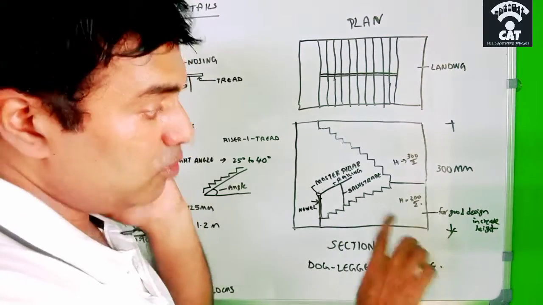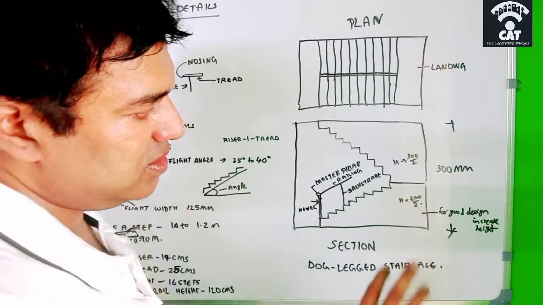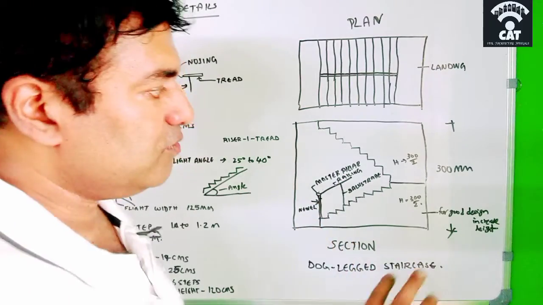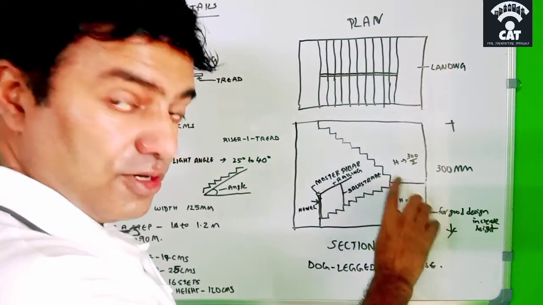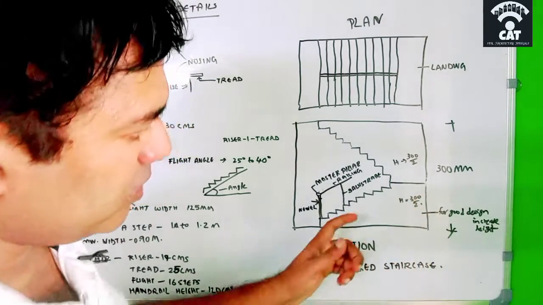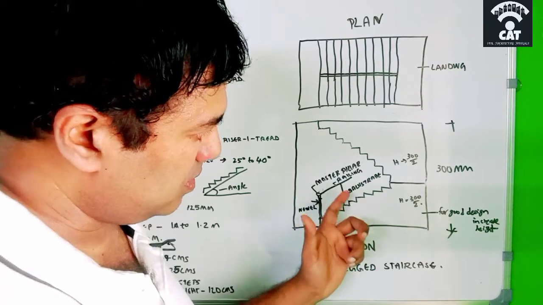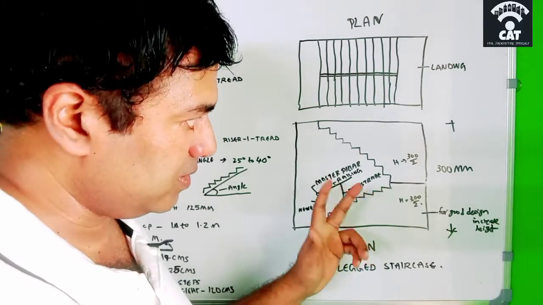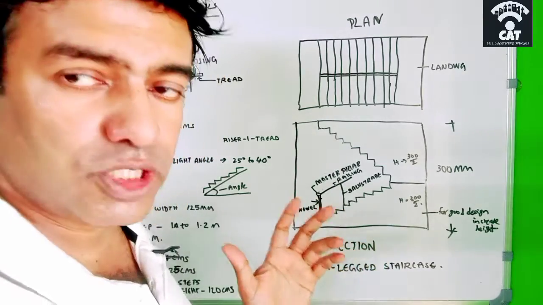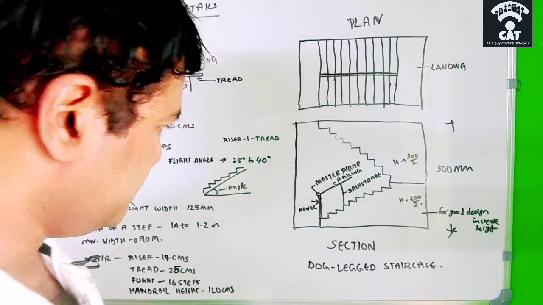If you don't provide it, usually this area is an area which is abandoned in most of the residences, so that should not happen. For that we should provide some height. The headroom should be enough at this area. Okay, or you can change the design of this stair from the dogleg to some other type, like circular, so that you will get a lot of space. That also depends upon the design part.